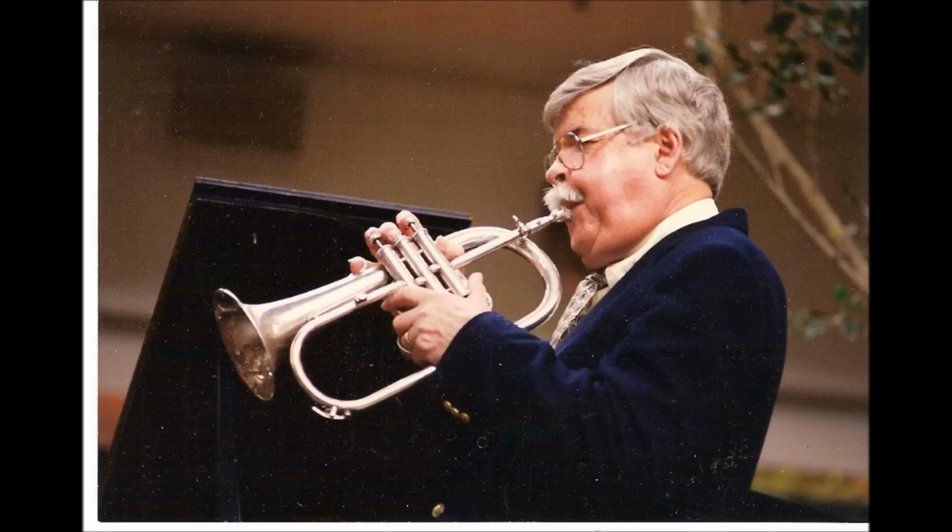Ellington's Cottontail. The next tune we're going to play, unlike the first three, which were written for particular jazz settings... it's interesting, with all the composition that Ellington and Strayhorn did, I believe Ellington did most, if not all, but they only really ever wrote one score for what we would consider a somewhat Broadway musical. It was called Jump for Joy, and it never made it to New York. They put it together in Los Angeles in the early 1940s, and some great tunes came from this show. And we would like to play one of them.